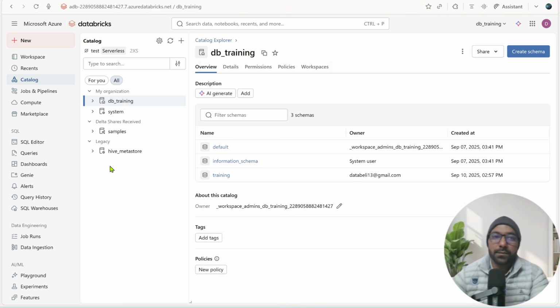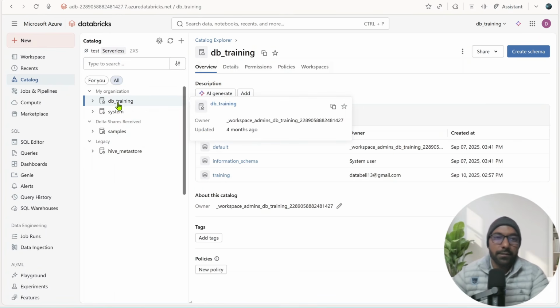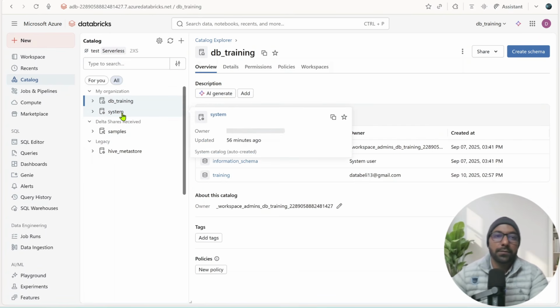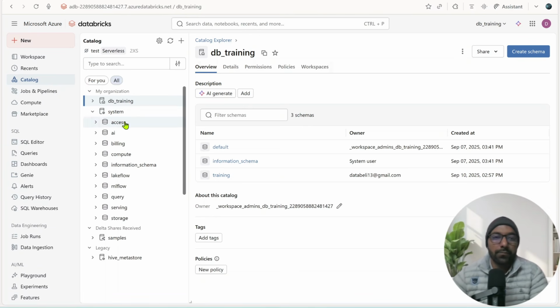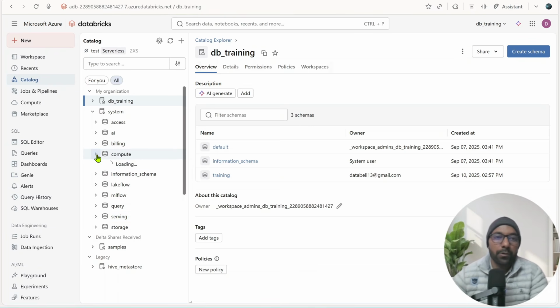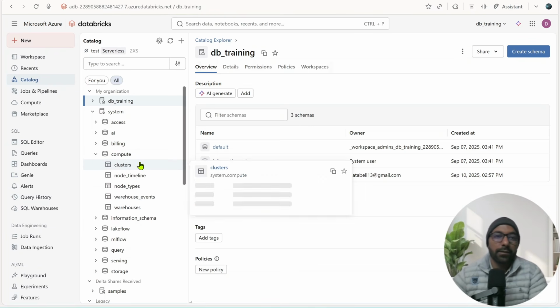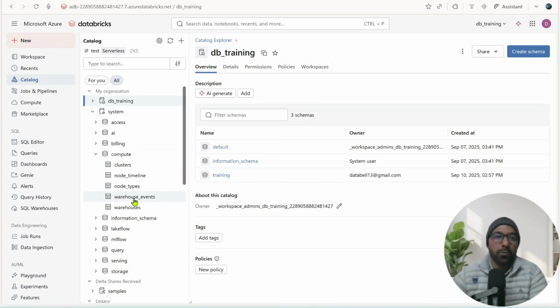So to show the system tables, I am back in my Databricks workspace. And in this catalog list, this is where we see the system catalog. For this catalog, by default, normal developers will not have access. So if you don't have access, you can ask your admin to provide the access. And within this system catalog, we see all these categories. Let's say compute related information, everything related to the clusters, nodes, warehouses, is stored here.